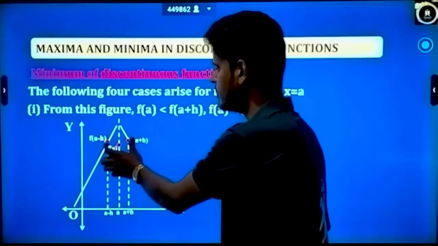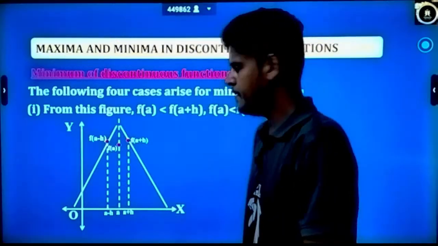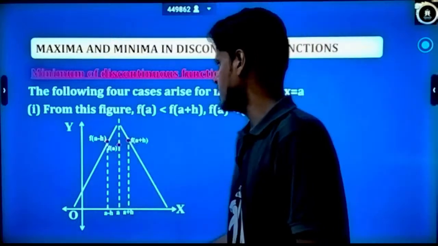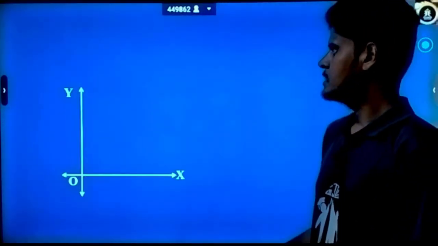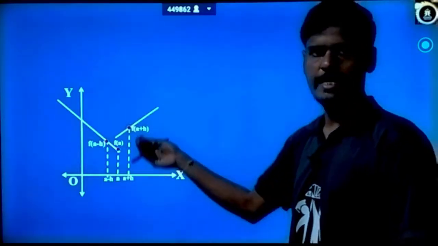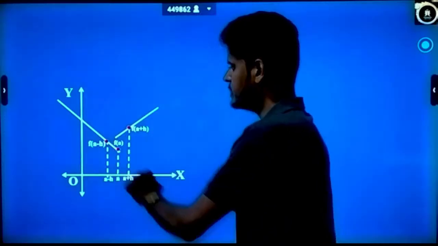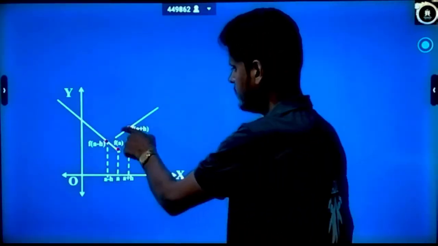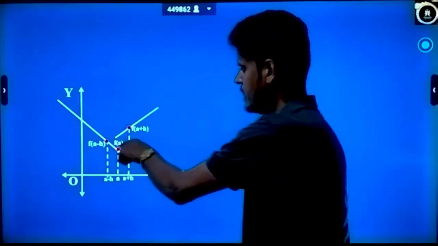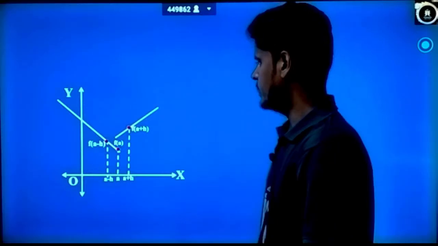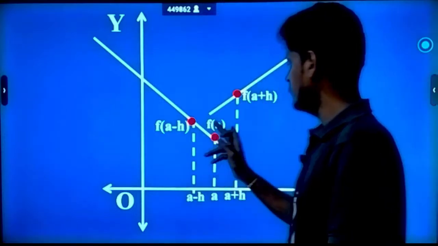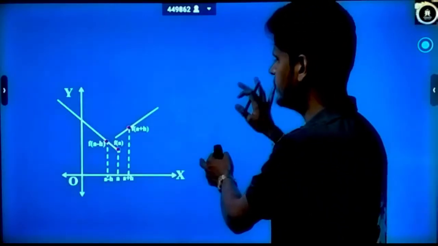Still we can find the maximum or minimum value through the basic definition of maximum or minimum. So don't forget that here f of a is the minimum value. Why is that? Because in the neighborhood of a, this is the minimum value among all the values in its neighborhood. Similarly, we will consider another case. Now the function is like this. In this case, f of a is equal to the left hand limit and it is not equal to the right hand limit. But still this point is the minimum value among the values in the neighborhood. So in the neighborhood between a minus h and a plus h, this is the minimum value. That means it is again a point of minimum.